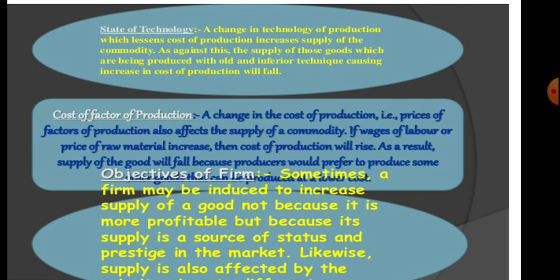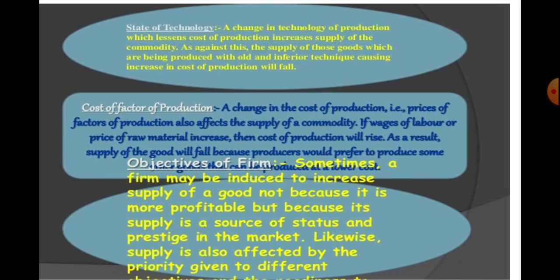So, what we conclude, if the goal of the firm is profit maximization, there will be less supply of the commodity because the firm will wait for hike in price level. On the other hand, if the goal of the firm is sale maximization, more of the commodity will be offered even at the same price level. So, this is the increase in supply. Clear? So, these are the factors, these are the determinants of supply of the commodity.